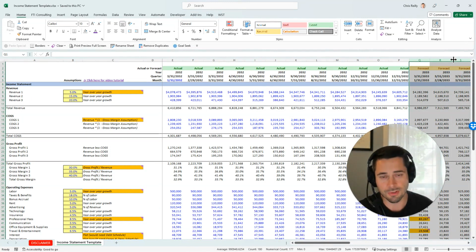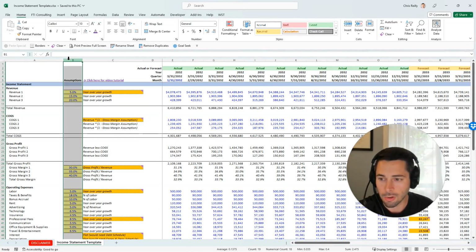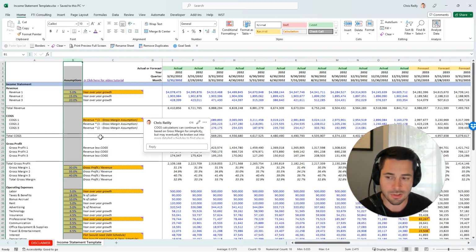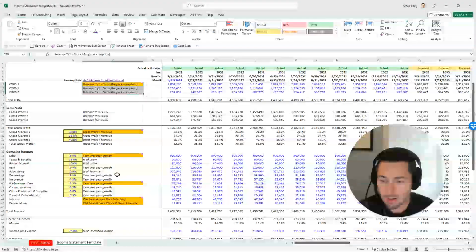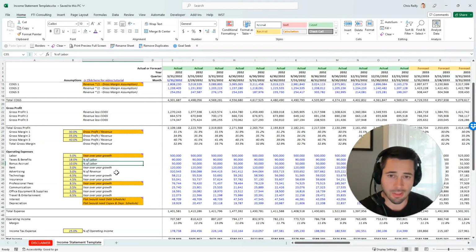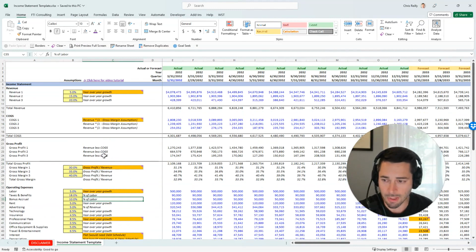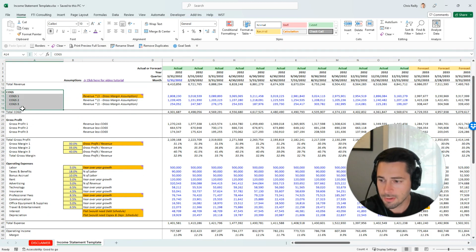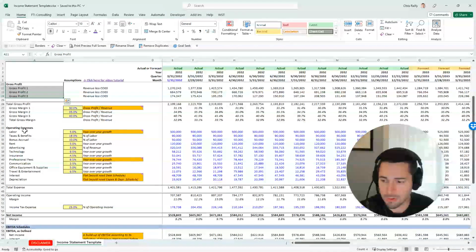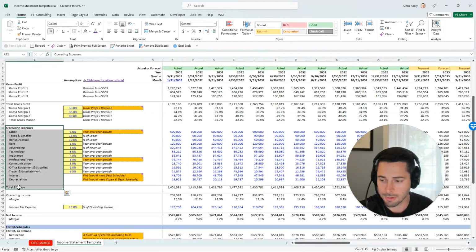And so some of the drivers that I'm using to forecast the future are over here on the left. And these are pretty simple assumptions because this is a template. I'm just using basic things like year-over-year growth, a gross margin assumption, or percent of labor or something like that, just working our way down the income statement. But we have the revenue up here, a few placeholder line items for different types of revenue, have the cost of goods here, the gross profit, as well as all the operating expenses down here. You can, of course, add or delete these or change them as need be. Again, it is just a template.